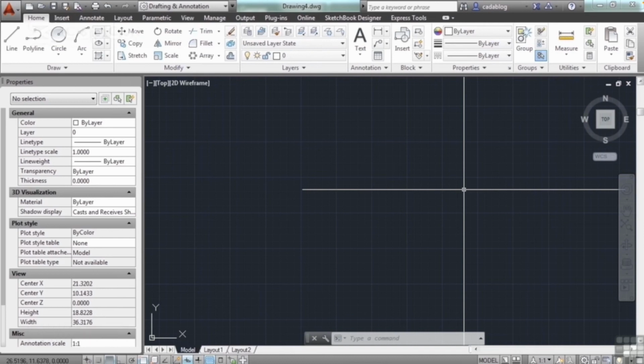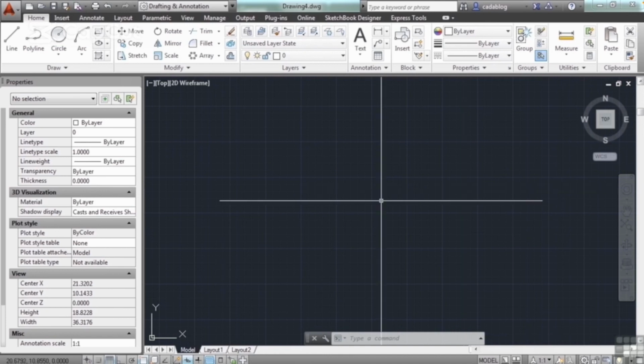You use those viewports to arrange the views of your drawing on a sheet. You can move and resize layout viewports, and you can use the different layout viewports to have more control over the display of your drawings. For example, you can freeze certain layers in one layout viewport without affecting the others. Let's open up the ice rink example file.